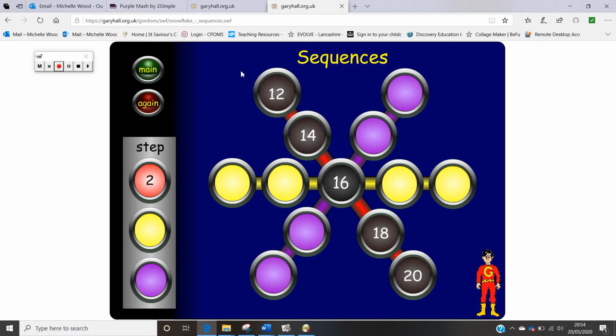Let's see if we can solve another sequence. So the next one, the yellow step, starts from here and goes across this way. So this time we're going in steps of 5. So we need to do exactly the same. Start with 16 and count up, and start with 16 and count down in steps of 5. So you're going to hold up your 5 fingers. I've got my 5 fingers held up as well, and I'm going to do 16 add 5.